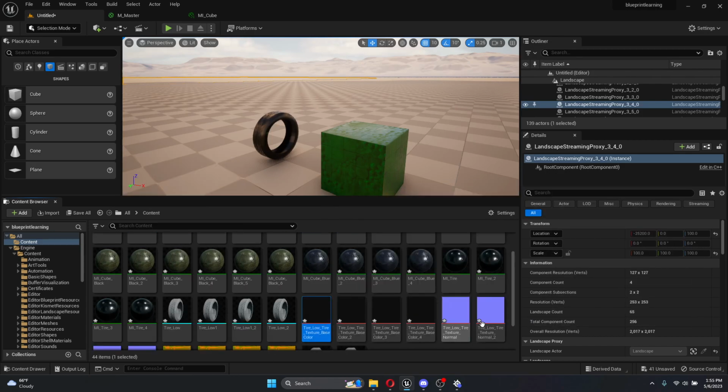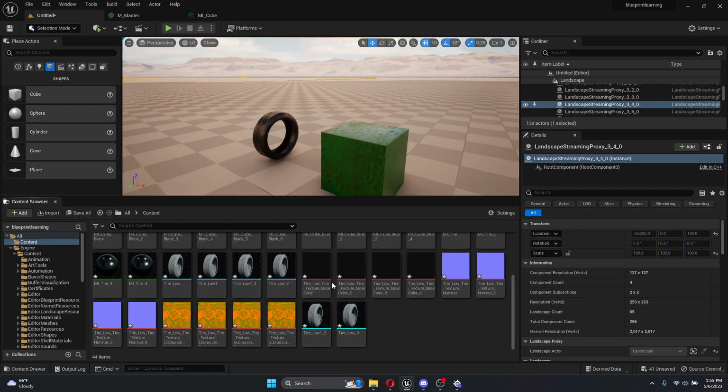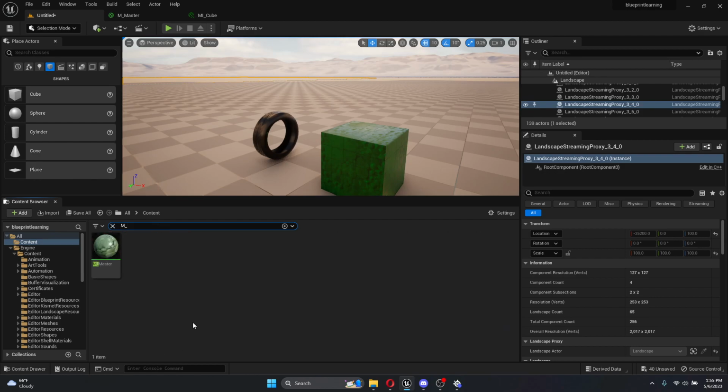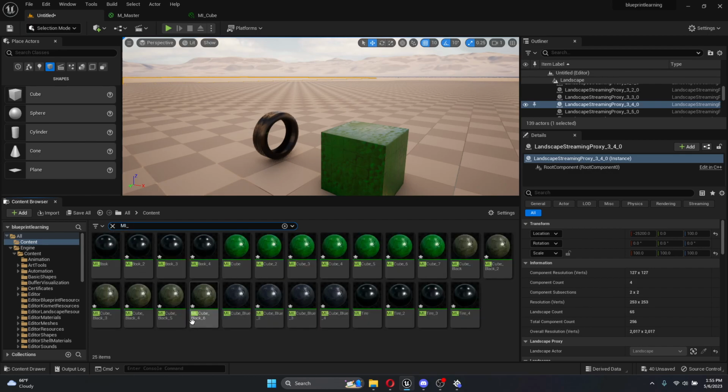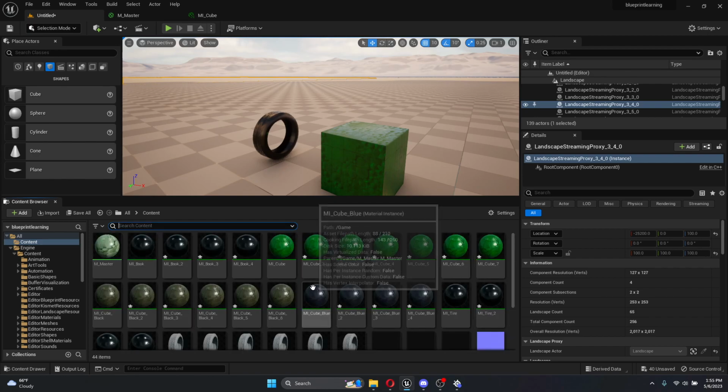I didn't do it for the textures because the textures are straight from Substance Painter. But normally I'll do it with textures too, I'll put txt at the beginning, for texture. And so when I'm looking for something, if I don't know the exact name, I can type m underscore, and now anything with m underscore comes up. MI underscore, now all my materials come up. Txt underscore, now my textures come up, right? That's a good practice to get into.